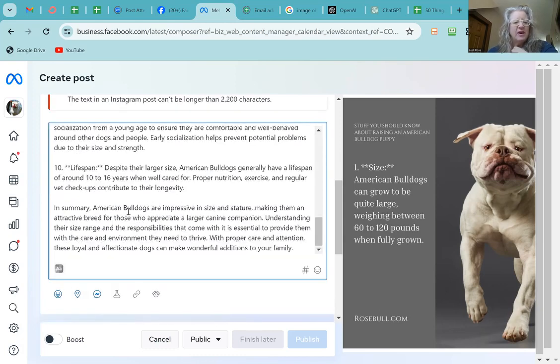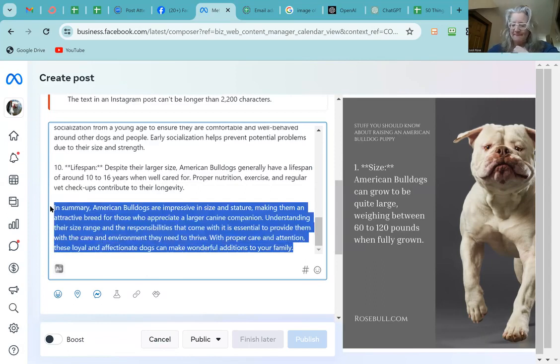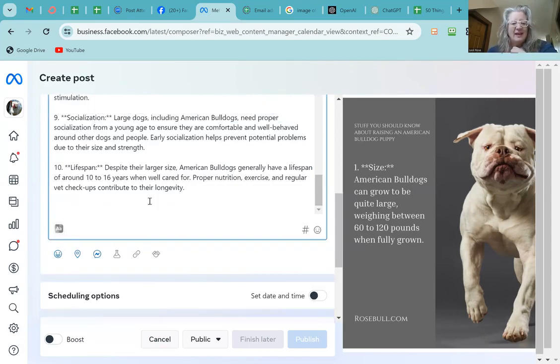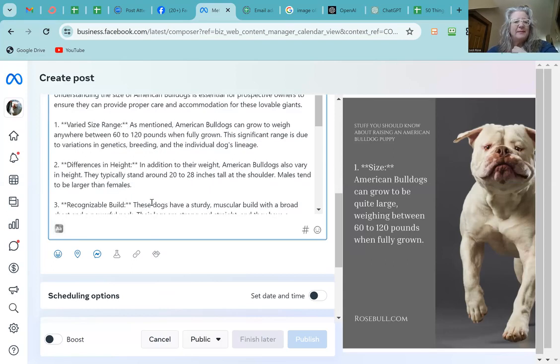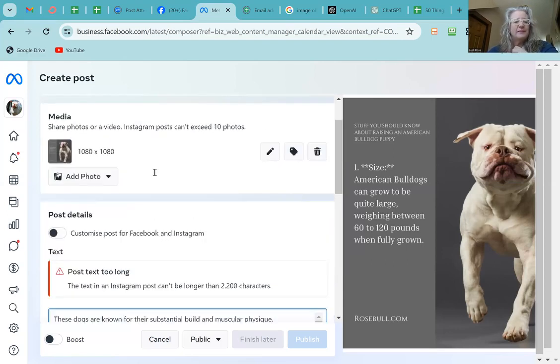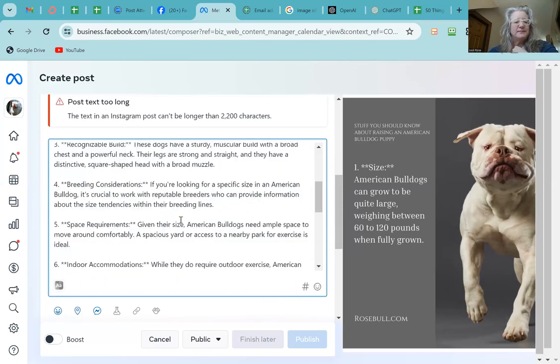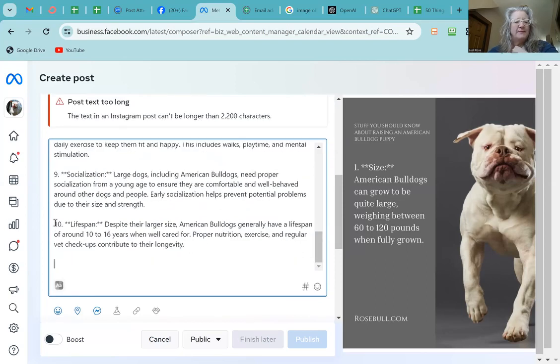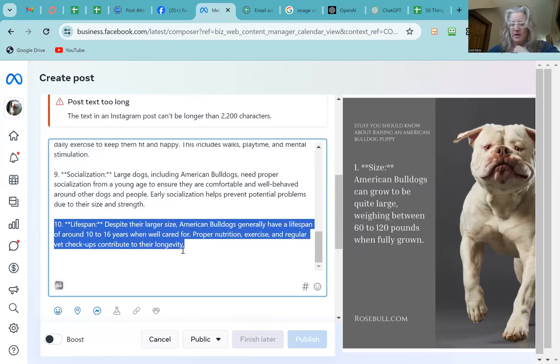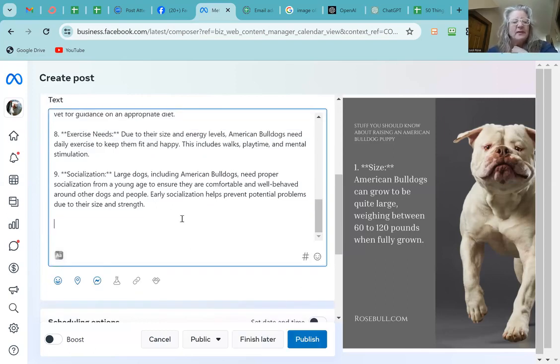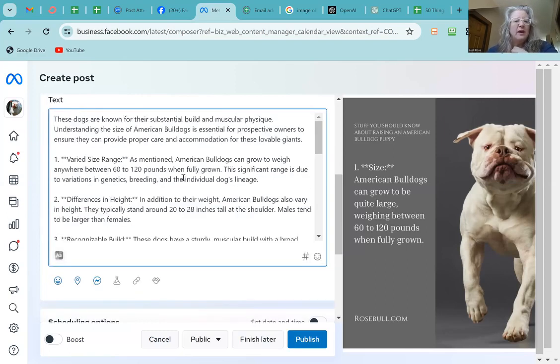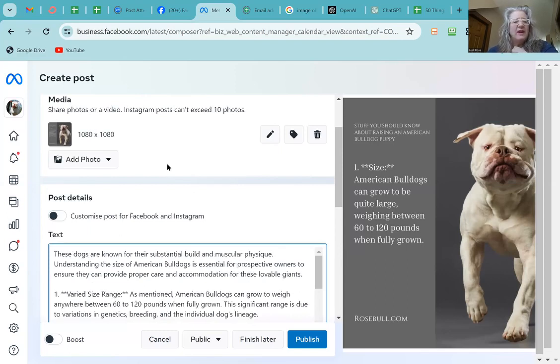We could take the summary off, I suppose. Oh, still too long. Take whatever one if you want. You can edit it to be however you want it. Okay, so it's short enough now.